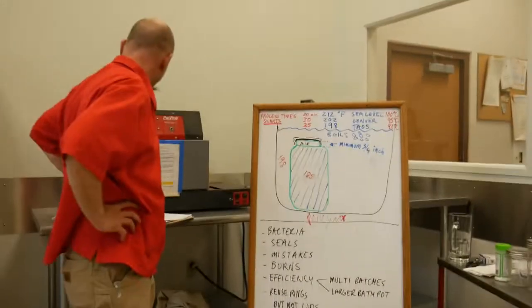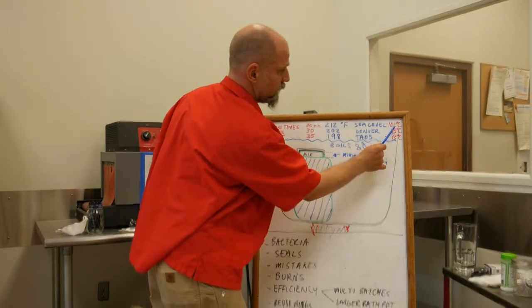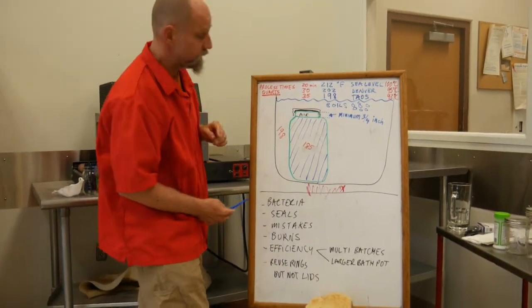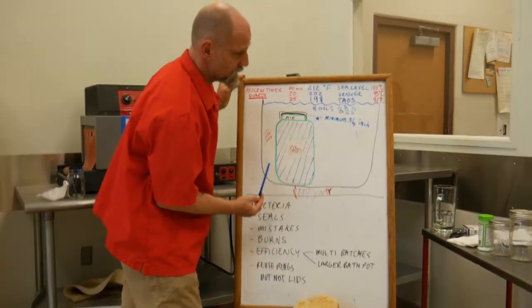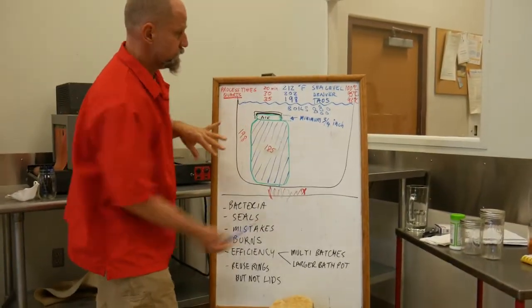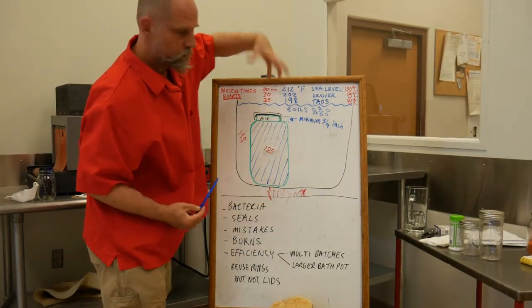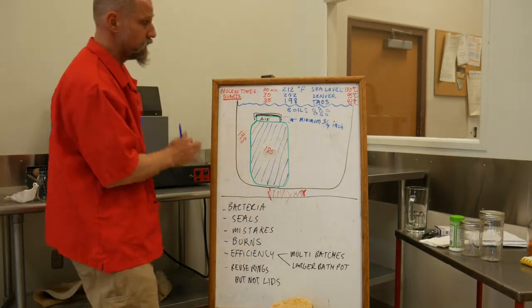So folks, here is a picture of our canning pot, a very, very large pot. I've exaggerated this. This would normally be a little bit smaller. I can only fit 8. This is a side view. So here's the pot, and here's the open pot where the water is. Normally I could fit 8 quart jars in this very large pot.